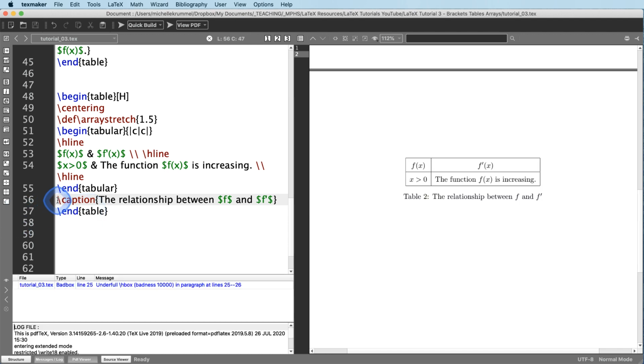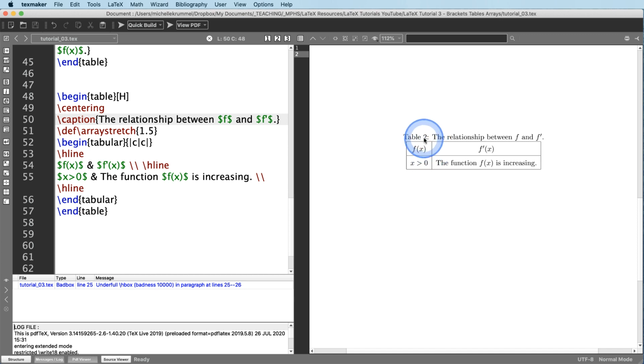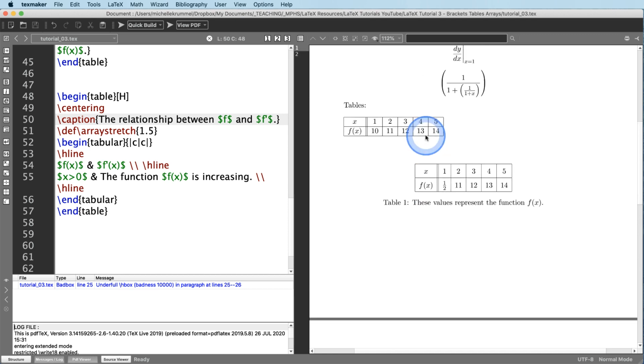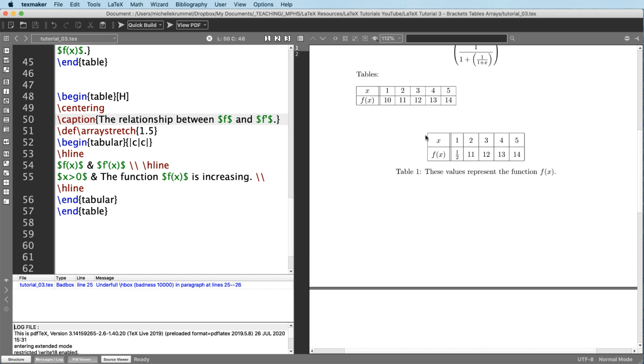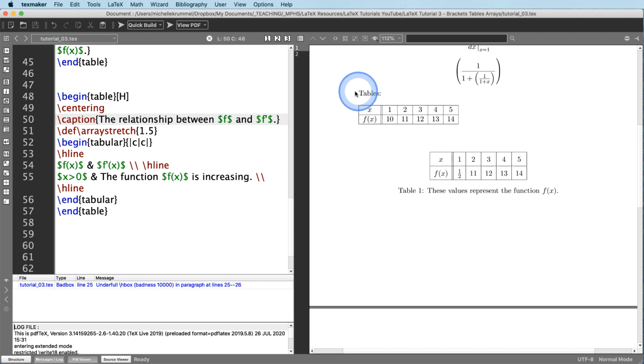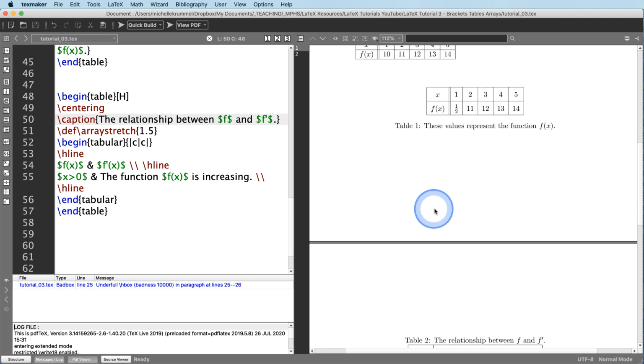Okay, and we could, if we want to this time, move the caption to the top. I noticed that that automatically numbered the tables. I didn't point that out either. It didn't happen with this table because with this really simple table, we just used begin tabular, end tabular. With these next 2 tables, we started with begin table before we did the begin tabular, and that gave us all of these extra options. And one of them is that it will number your tables as you go.